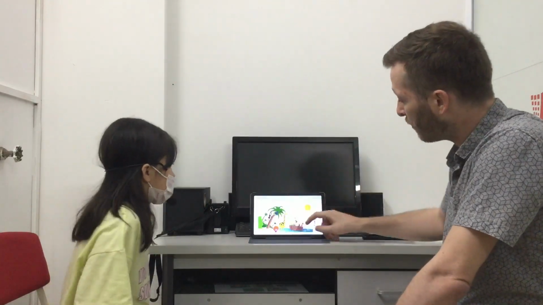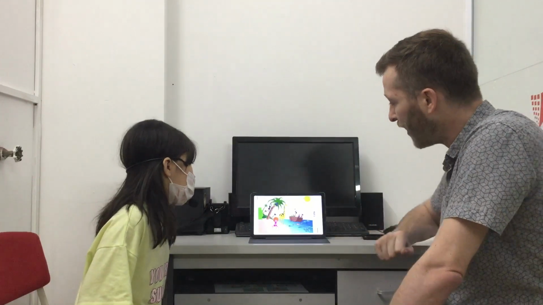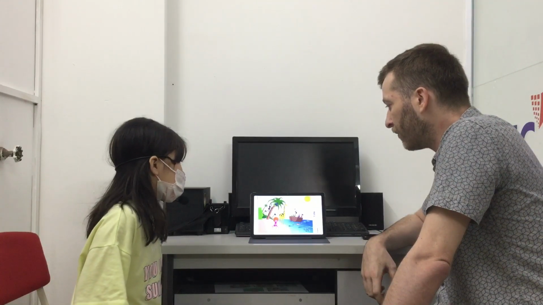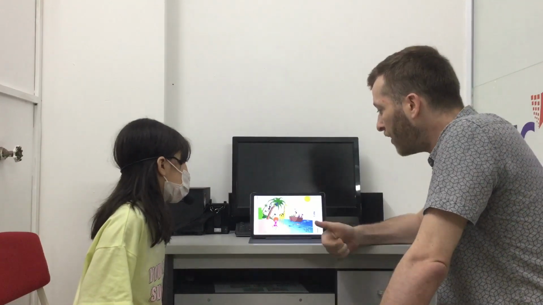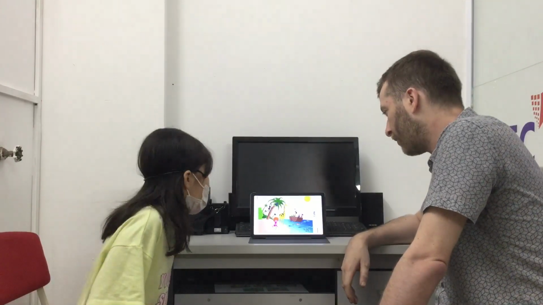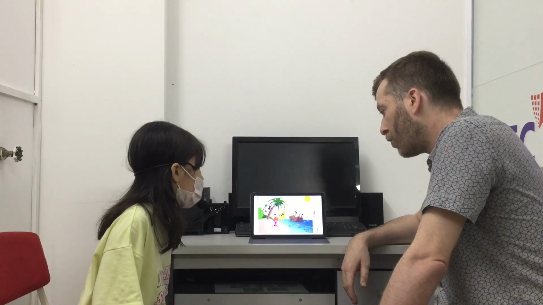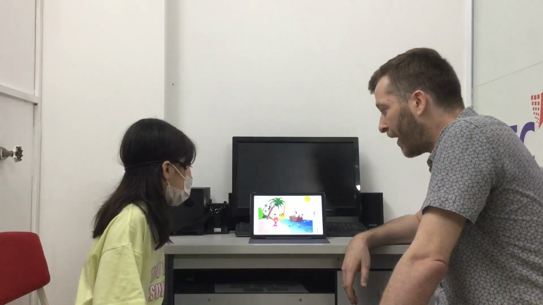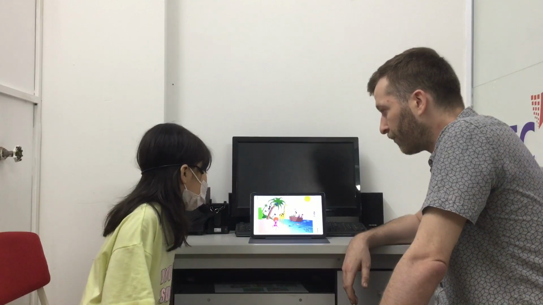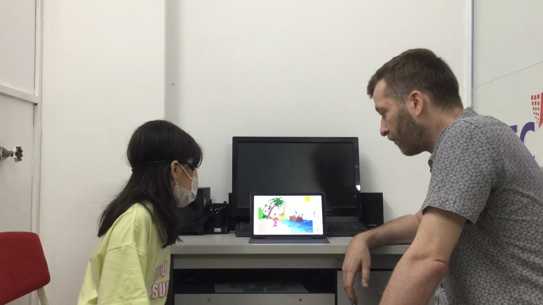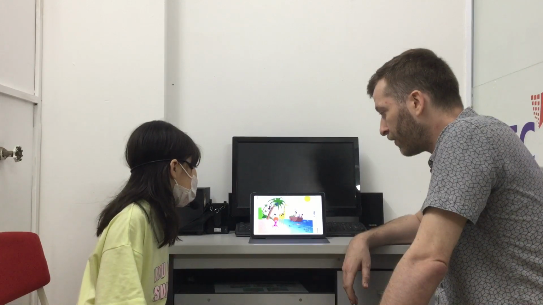Now we're going to take a look at a picture. Where are they? Are they at the park? No. Where are they? They are in the beach. At the beach, very good. How many people can you see? I see 5 people. Where is the girl with the red hair? The girl in the red hair in the sand. She's on the sand.